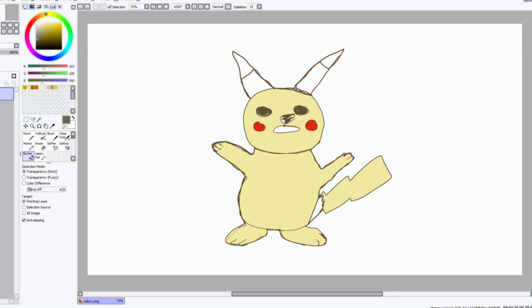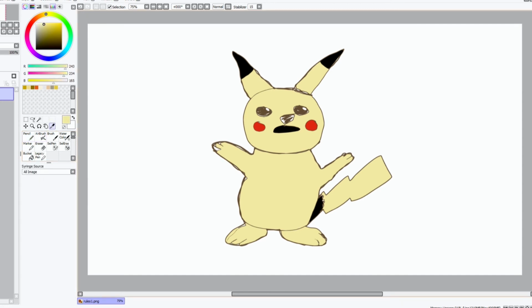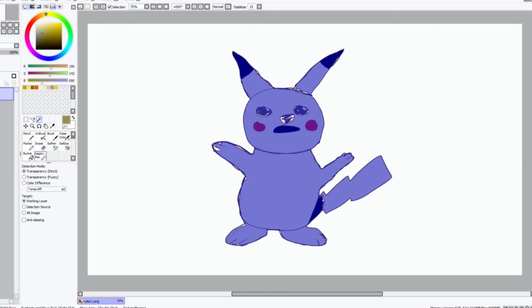Shit. That was the undo button on eraser. I broke my own rules. Eraser. Okay. Minutes. So I'm gonna try to add shading.